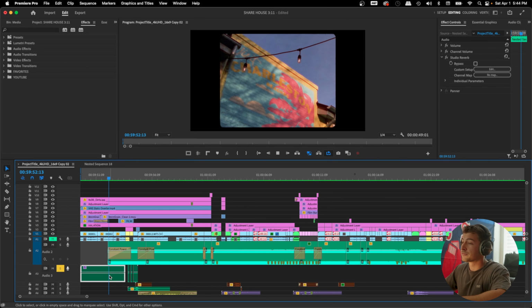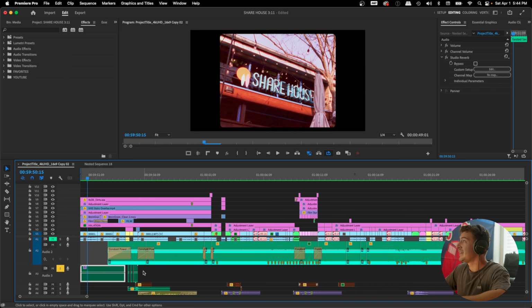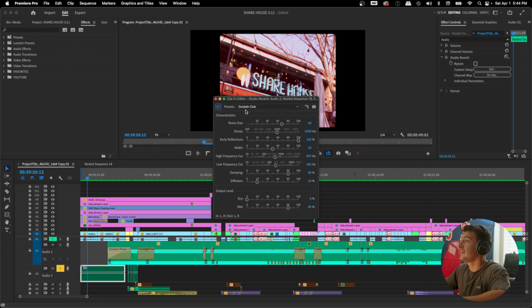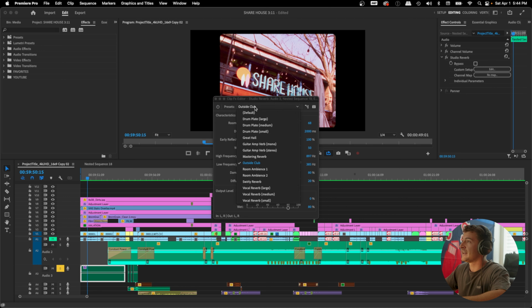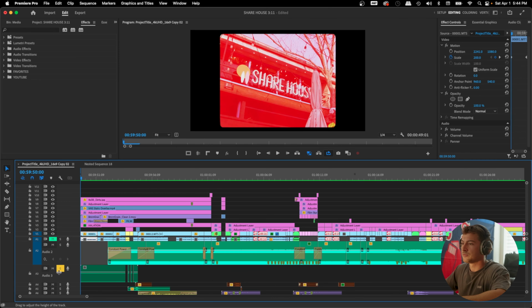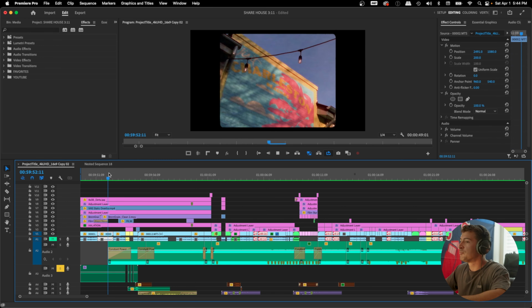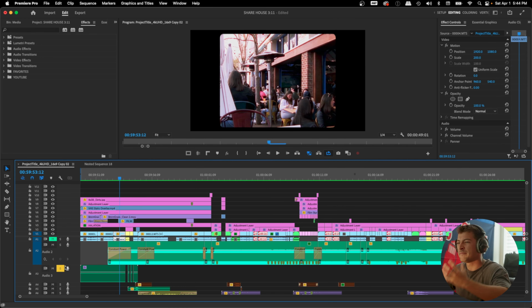On audio track 3 right here, we can see the country song playing. And what I did to make it seem even older and as if you were really there is I added a reverb effect to it, and I added the outside club effect. Let's hear what that would sound like before and after this. This is without it. And then if we add it back, completely different. Sounds echoey, and my idea was to try and make it sound like a radio was playing.